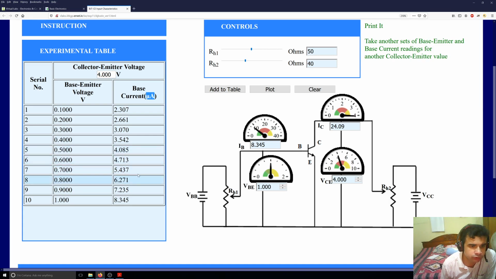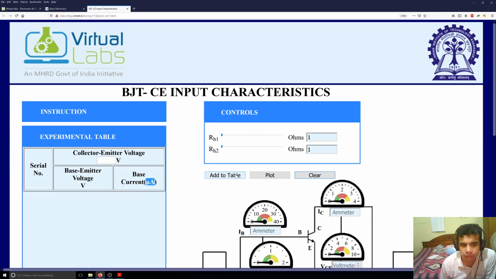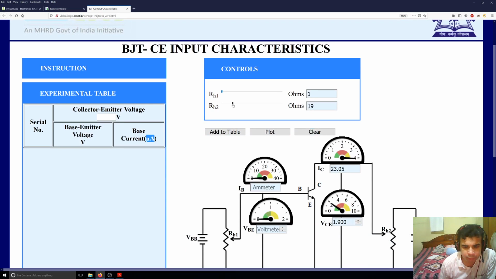Okay, note the values, clear this off, and repeat the process for 6 volts.